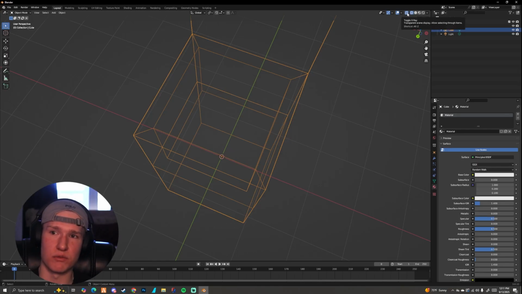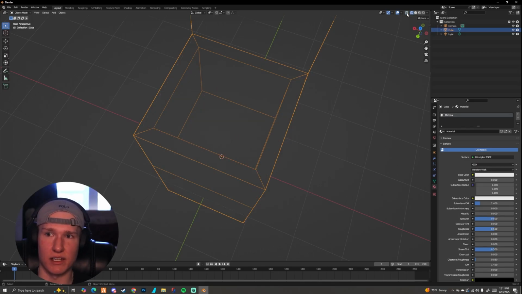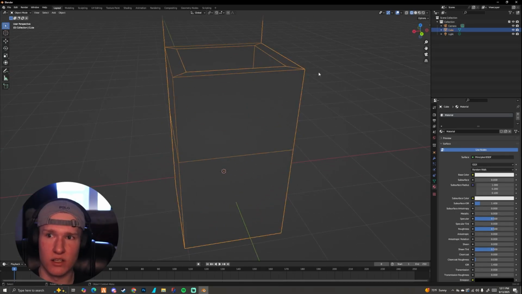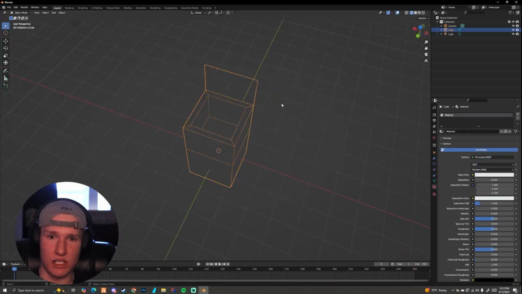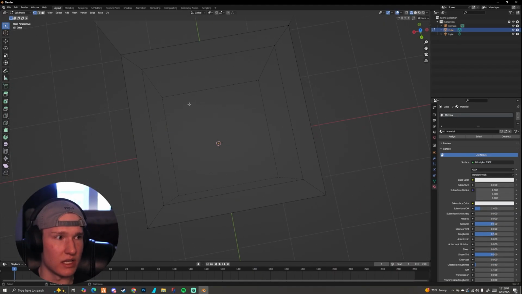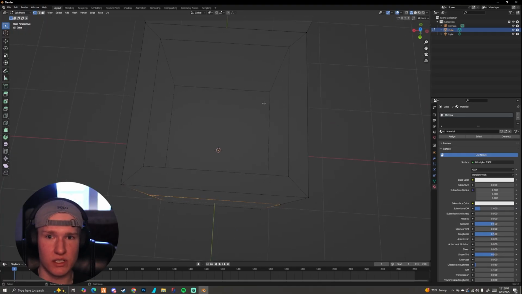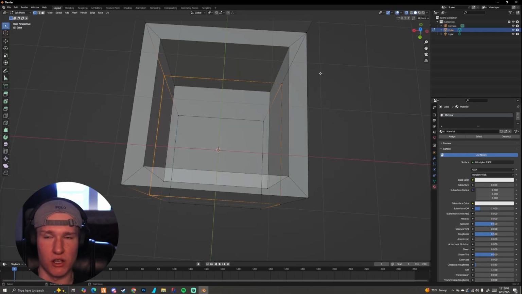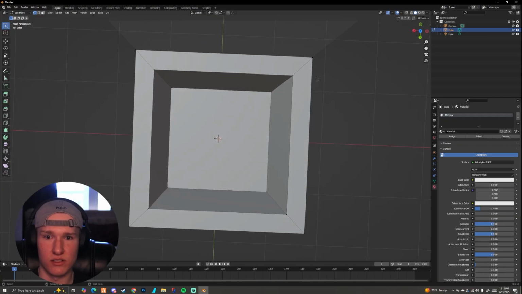And if you go up here and you toggle off X-ray and you just leave on viewport shading, the second one up here, you can see this a lot better inside here when you're doing stuff than if it was just solid white, for example, like this.